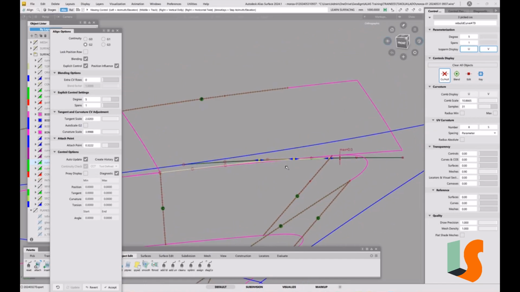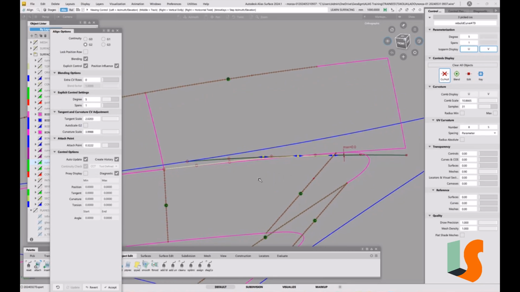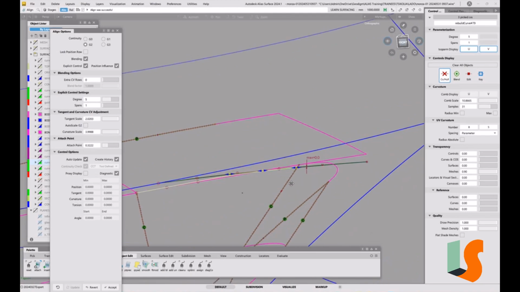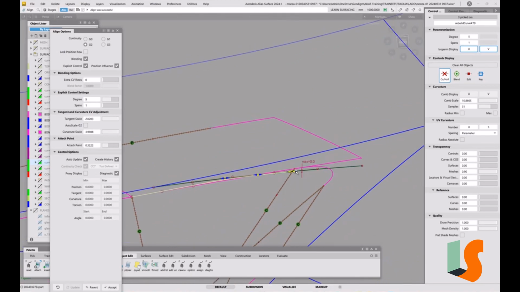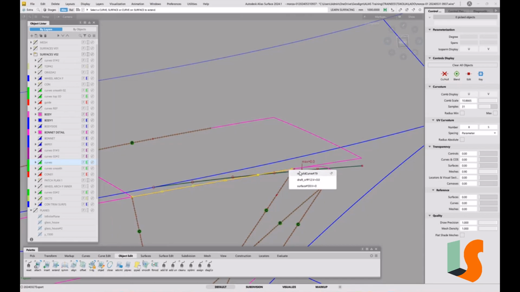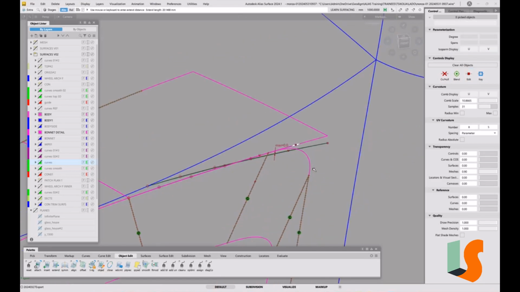It's sort of lifted it up a little bit by being G2. You can see that goes into there. So maybe we should make that a bit longer. So let's go and create history of and revert. Having dragged it back there, I'm thinking that would work if we make that a bit longer, because we could wash it all the way out to this point really, and then this edge will always be below the blue surface when we do that.